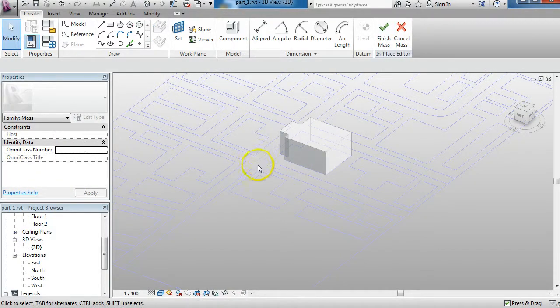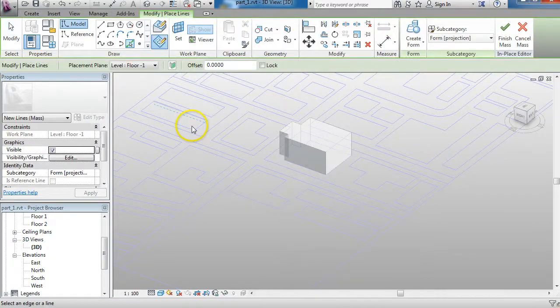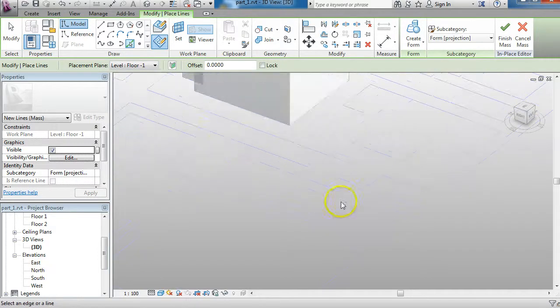Because this already has some lines in it, the program can help us out with a function here, pick lines, which enables us to pick some lines and use these as a starting point.